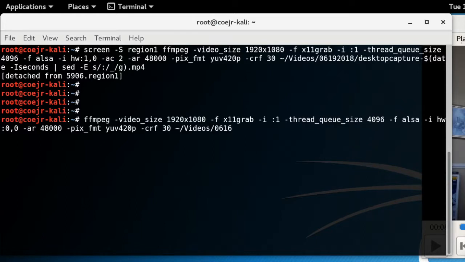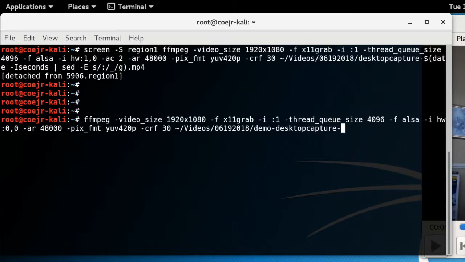I'm going to locate this in a particular directory, and then I'm going to call it demo desktop capture. And I'd like to specify a detailed file name, so in the event that I wanted to run this command again, I could run it without concern for overwriting an existing file of the same name.